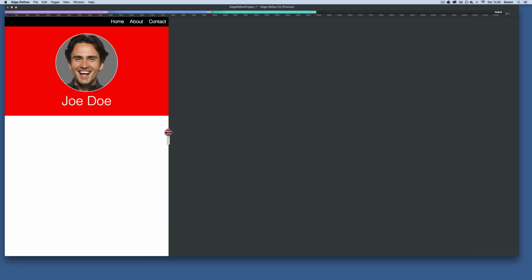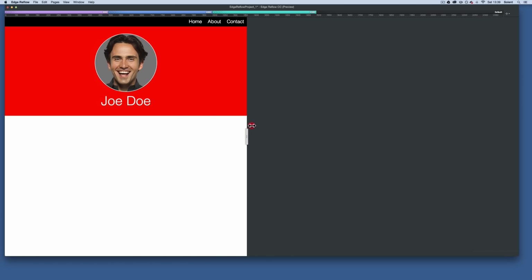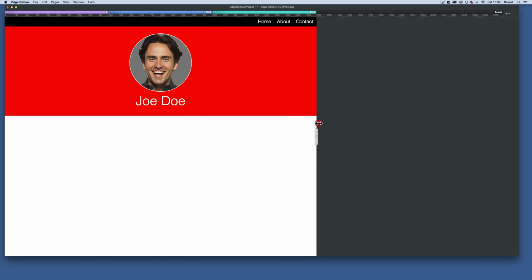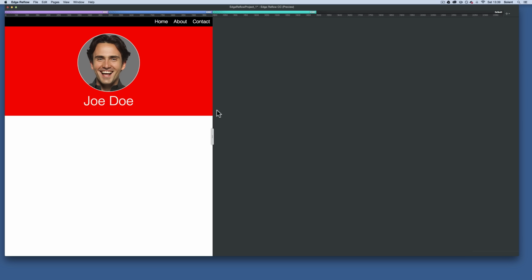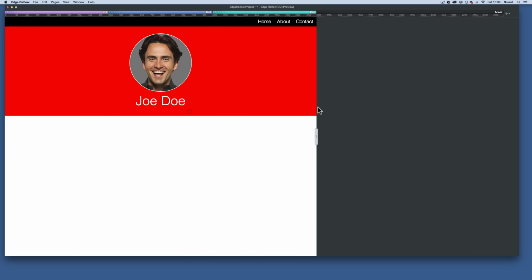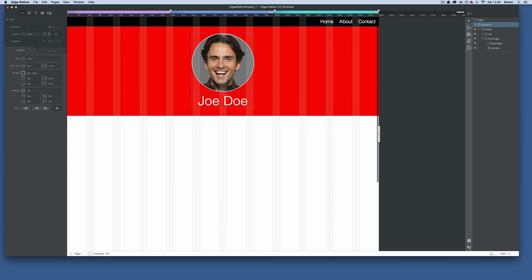So we can drag this out, and you'll see as it drags, it will do that. So there's not a lot of changes going on, but you'll see that's how you can use a breakpoint to show and hide elements, and also rearrange elements on those different breakpoints. So it's quite simple to do as long as you laid out all your page elements to begin with, and then start to rearrange them.